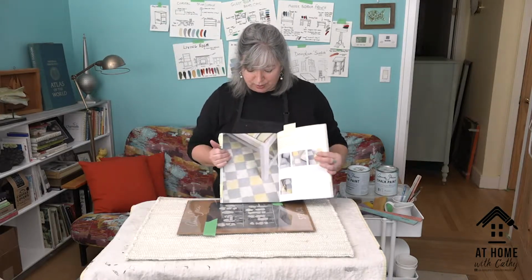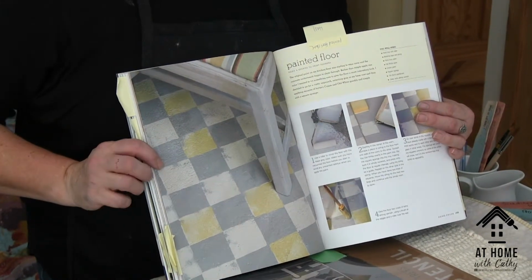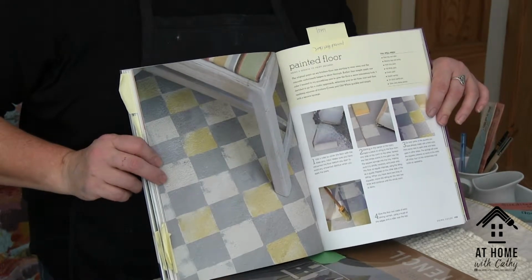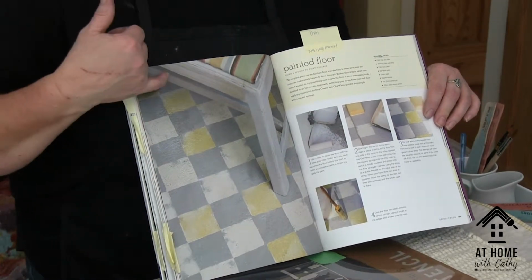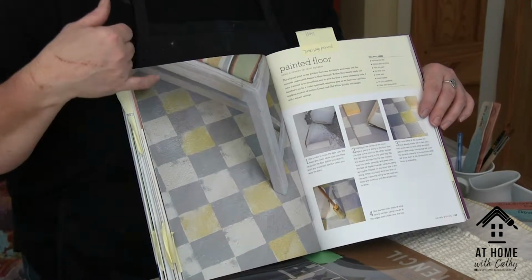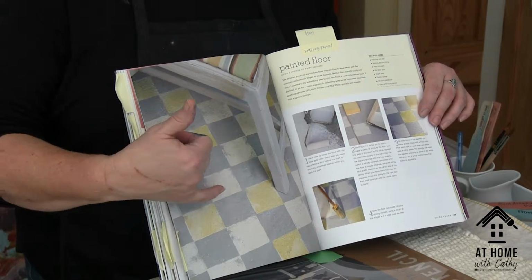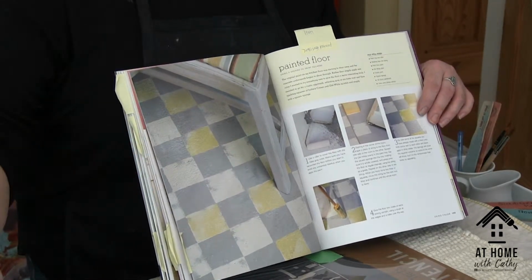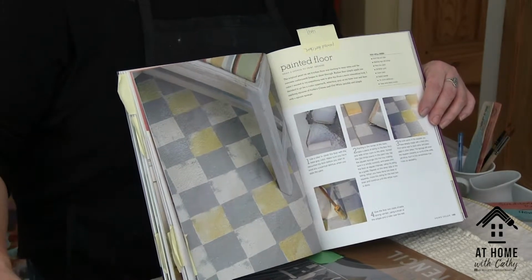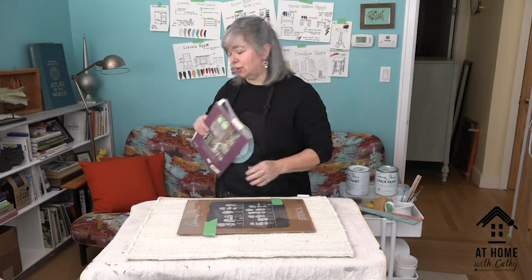We're going to follow something Annie has done here. She had done a painted floor. I don't have a floor I want to paint, but a painted floor rug seems to be just as good. And in this, it's very simple. She has painted the whole thing gray and then done a combination of stamping using sponges in the yellow and the cream. Well, we're going to use the cream of this rug as our background and stamp in complementary colors. First thing we're going to do, though, is the stencil on one side.